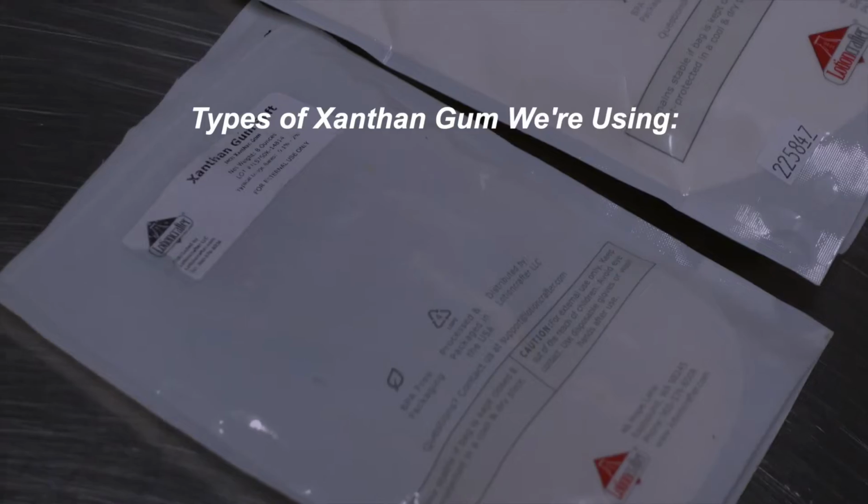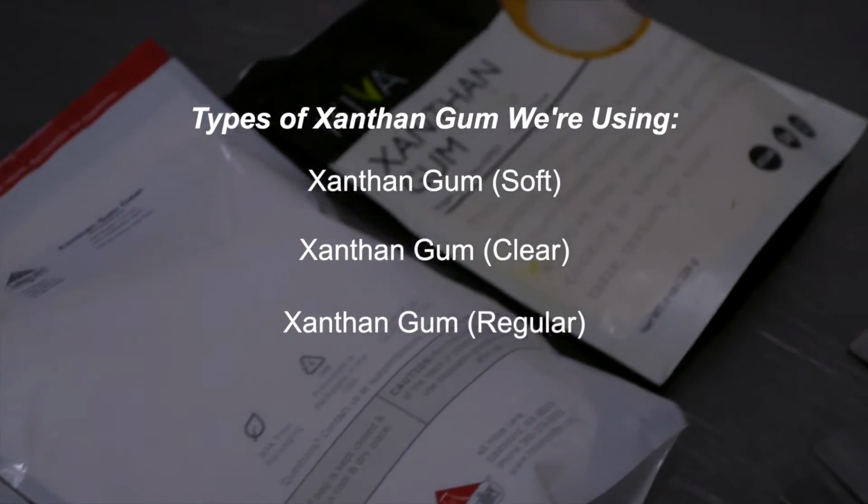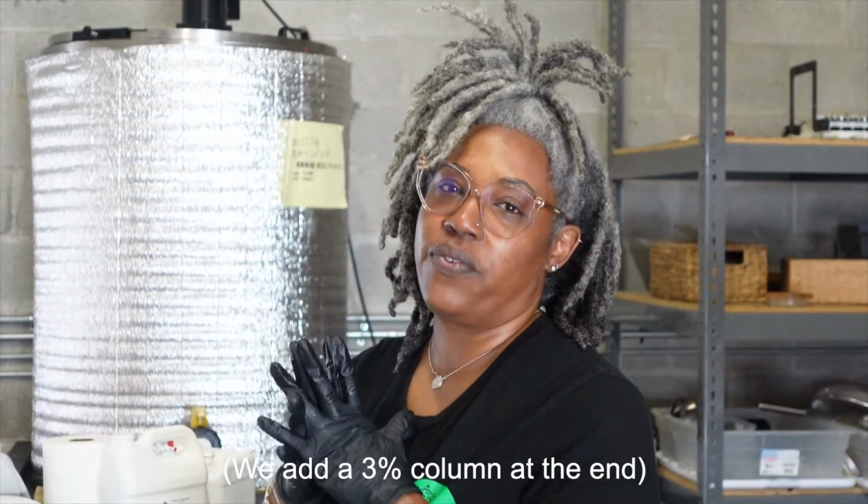Guys, today we're going to work with 3 types of xanthan gum. First, xanthan gum soft, xanthan gum clear, and xanthan gum regular. We're going to do 2 experiments, one at 1% and one at 2%, because I want to find the best gum that I want to use in my natural product brand.